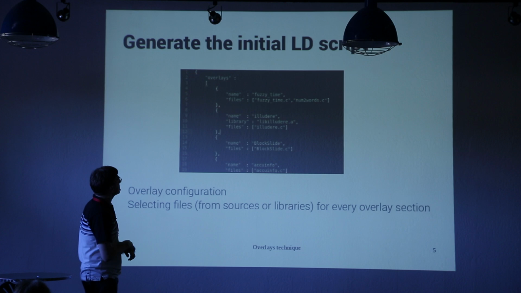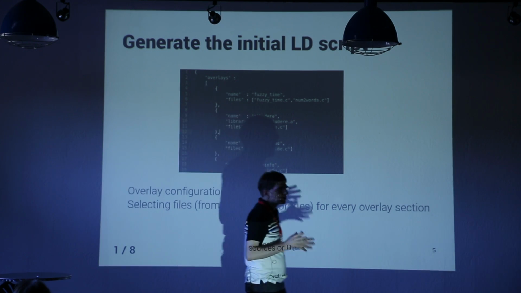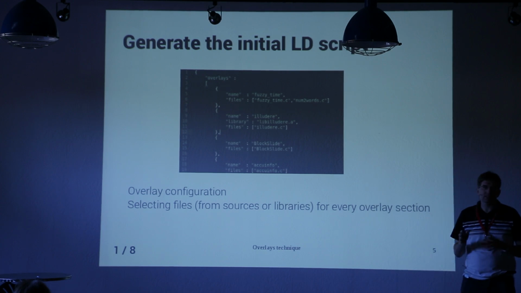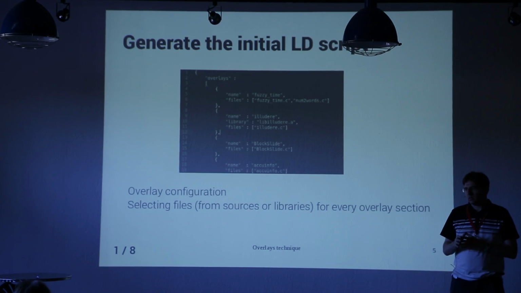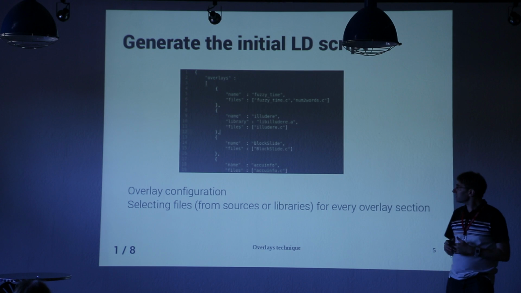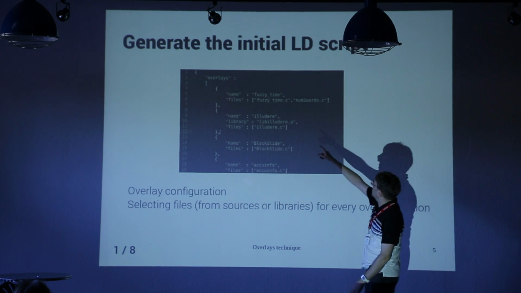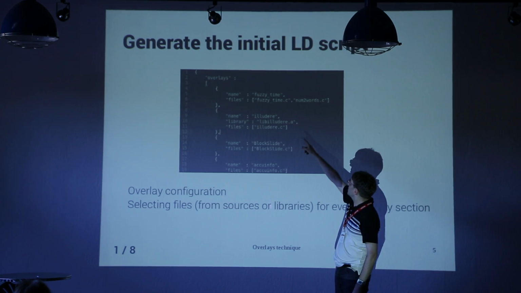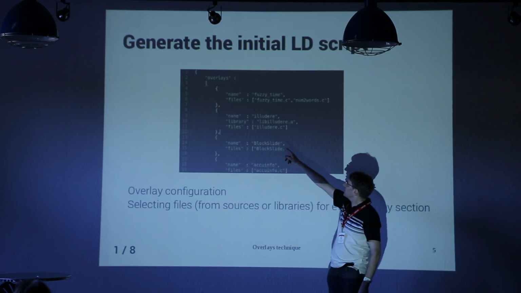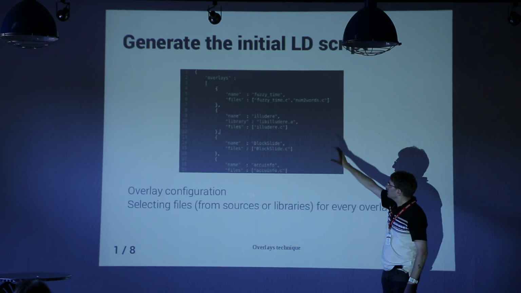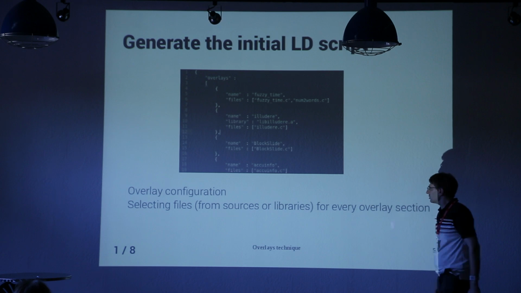So what we have to do is divide the program. The easiest way is to take the parts that we want to put away and put each of them in a separate file. And then we take those files and we define sections. Each section has a name and the files that will go into it, which can be more than one file. It can also be a library, so we don't really need to have the source code. We can use a library. So each one will go into its own section.